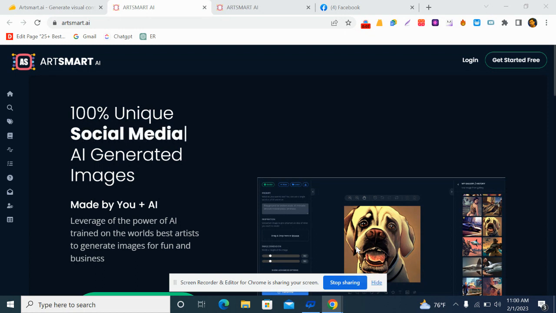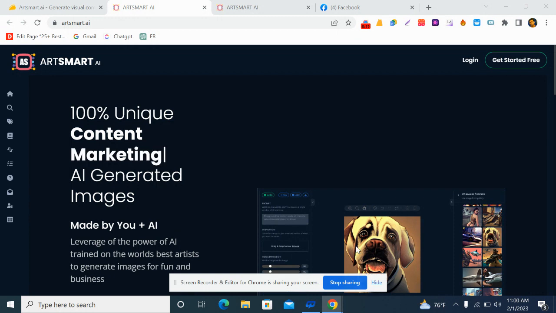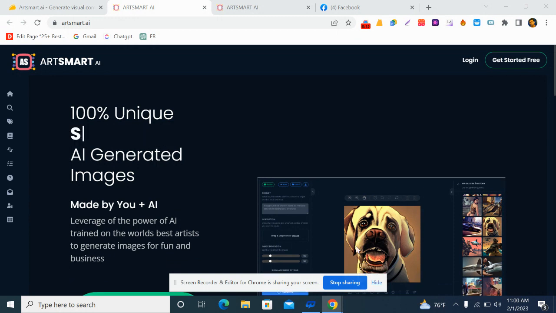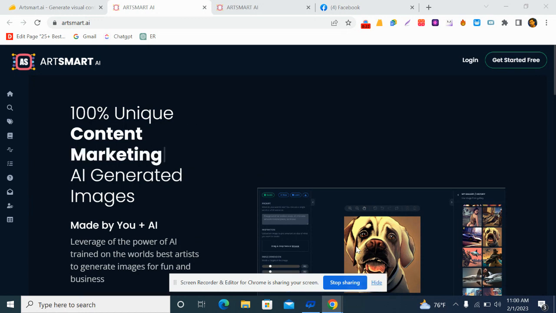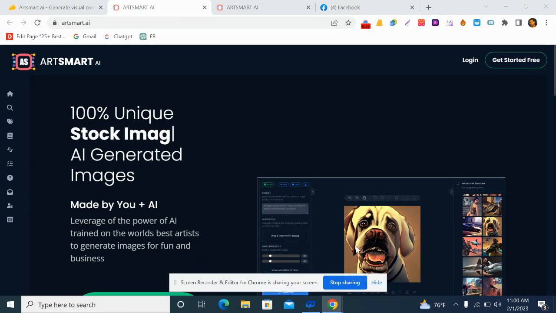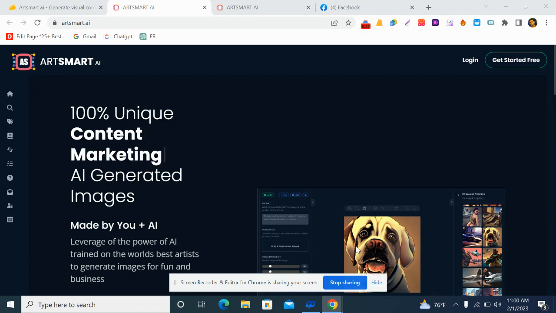Artsmart.ai allows you to create unique AI generated images to level up your brand marketing strategy. It is an AI powered image generation tool to create visual content for social media, content marketing and promotion, and it also produces AI generated avatars based on real people and lets you explore a community with other people.